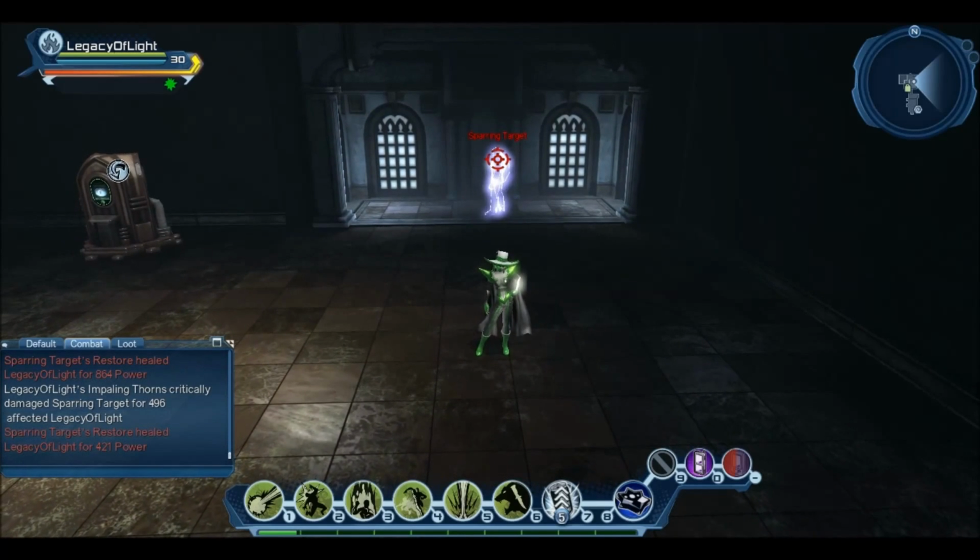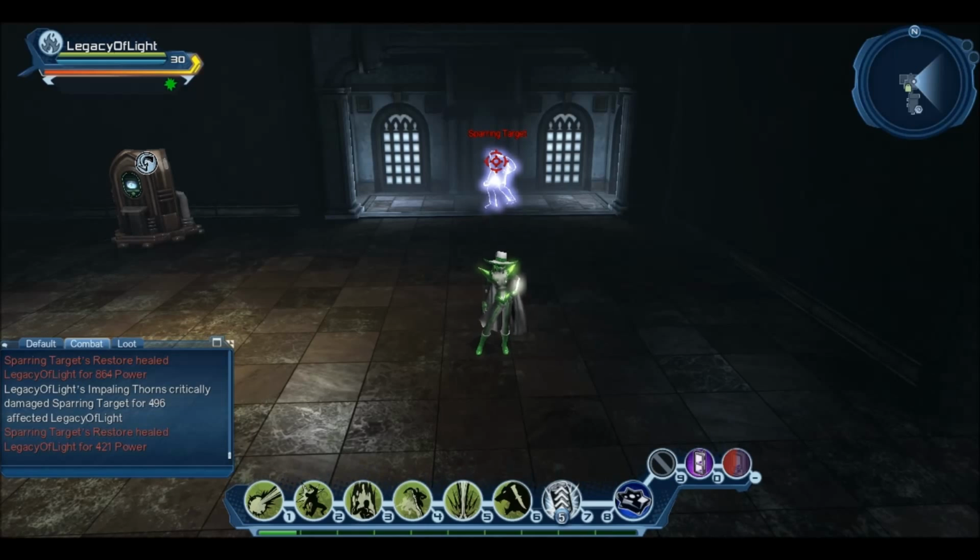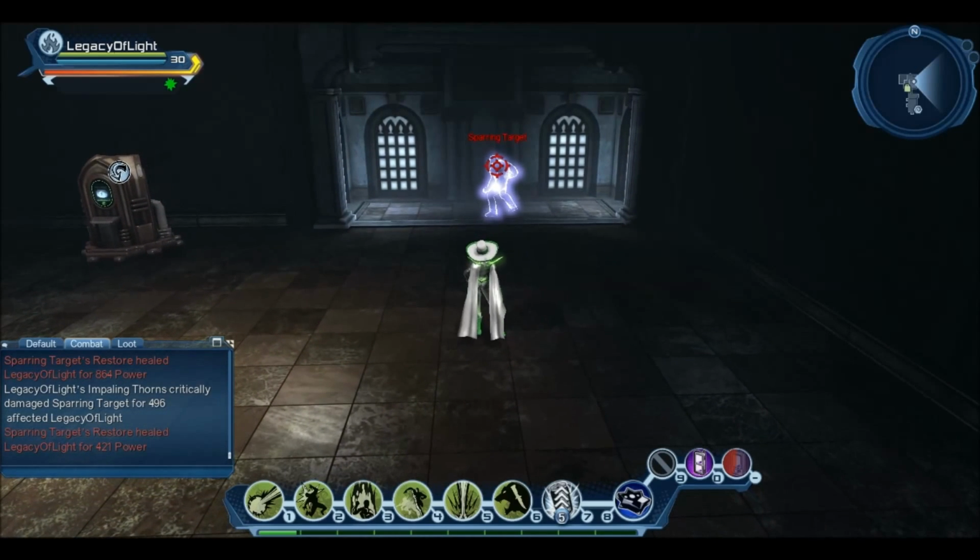So anyway, just quickly one more time for the rotation, and then let me know what you guys think. So Vine Lash, phase dodge, tap range. Briar, phase dodge, tap range. Harvest, phase dodge, tap range, and then we use Impaling Thorns and tap range 3 times.